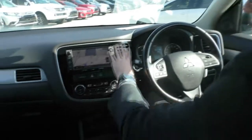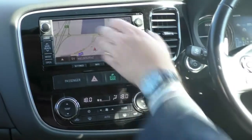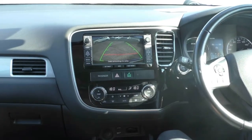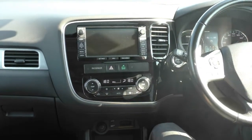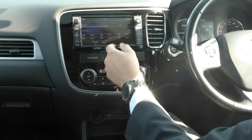Moving to the center of the car, we do have this really nice piano black finish throughout the middle of the dash on our car. And we've got a really nice satellite navigation display. Throwing that into reverse, we do have a really nice big reverse camera with distance markers, 3 meter, 2 meter, 1 meter, and 50 centimeter. And then by putting it back into park, it obviously just brings back our satellite navigation. Touchscreen as well, very easy to use.